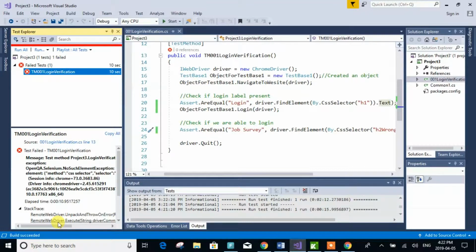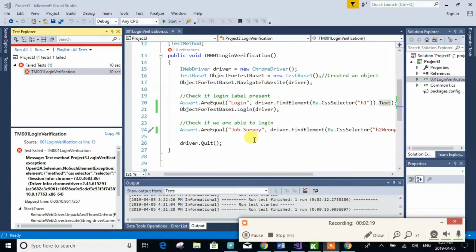Instead, the best way of doing it is to use a try catch. You try the following code. If it doesn't work, you catch in the catch part and throw the exception, which will throw a message. I'll show you how to do that. Okay, I'm going to write try catch.